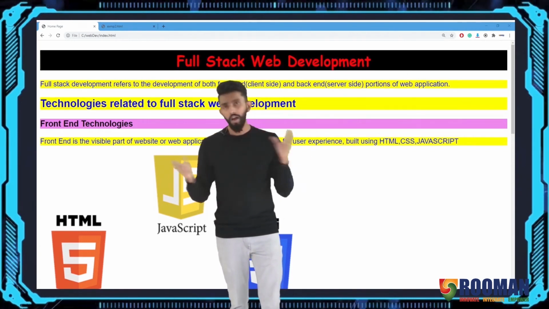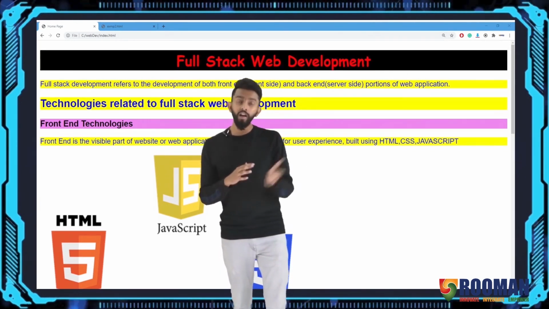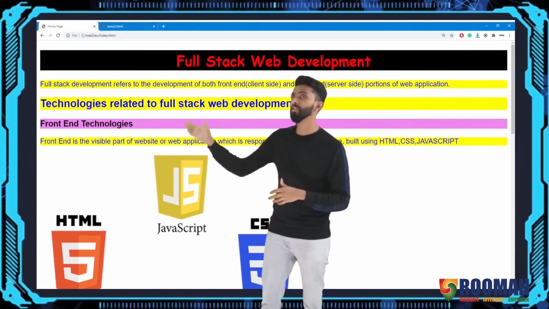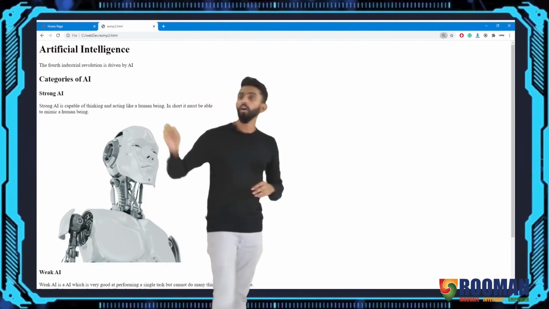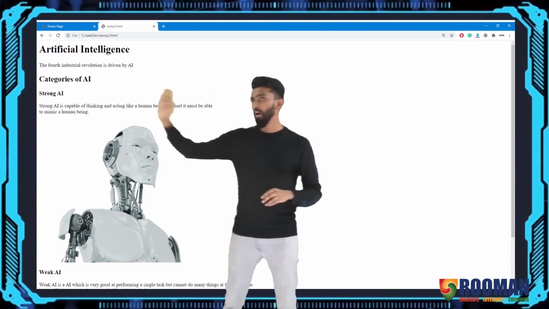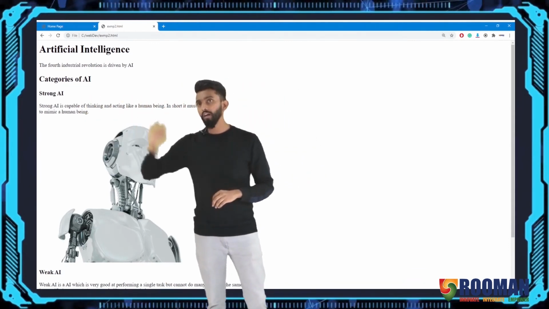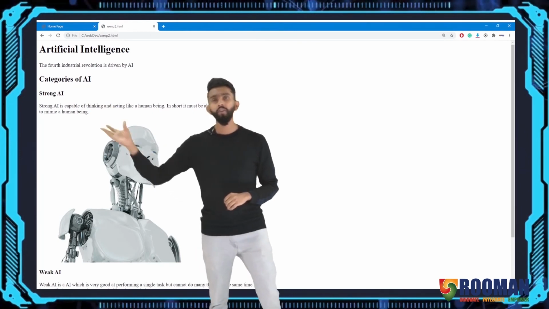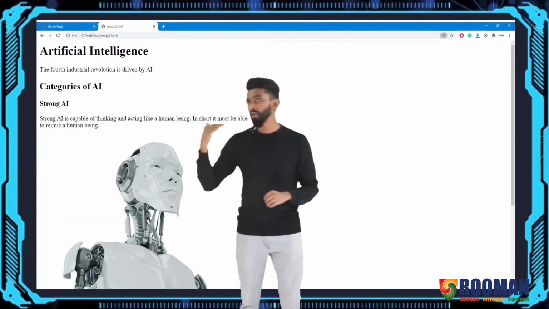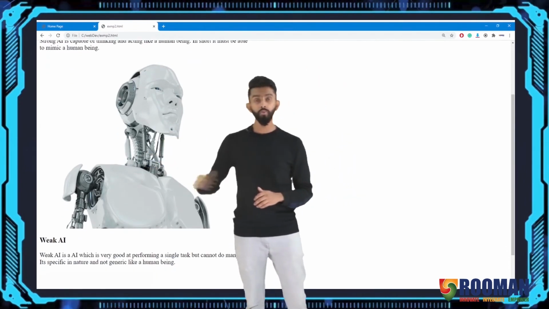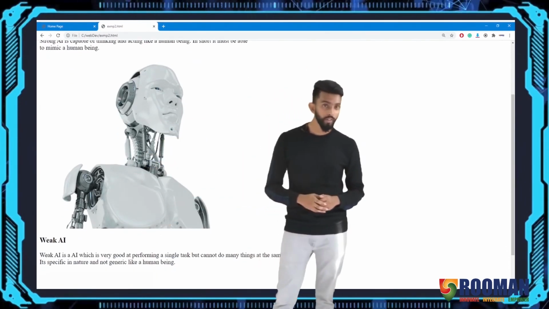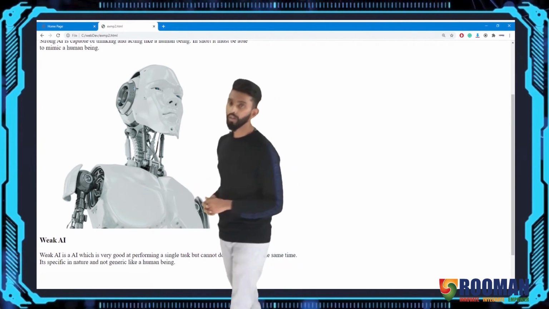For example, let us assume I have another web page like this. This is that web page. If I increase the size a little bit, I have artificial intelligence, a paragraph below that. I have categories of AI, I have strong AI. If I increase the size a little bit more, as you can see, there is a paragraph for that also. There is an image, then there is something called weak AI, and there is a paragraph for that as well, and an image below that as well.